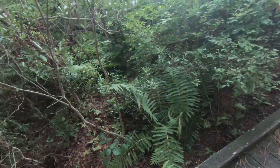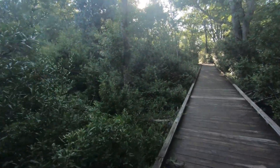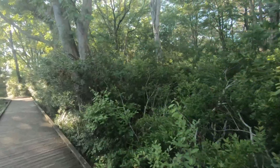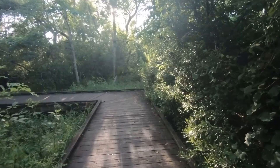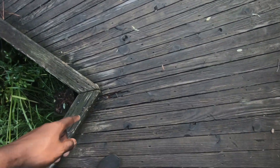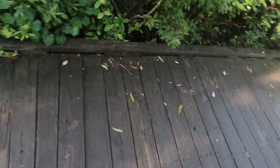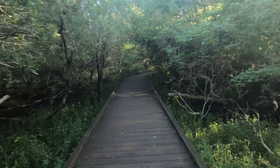Closer to the water you start seeing ferns and different types of vegetation — it's like just around the corner, things have completely changed. I like how they took their time to build this boardwalk so you can see to the corner — there are more cuts here just to get that little bit of detail around the bend. You probably didn't think we'd appreciate it, but I appreciate it.